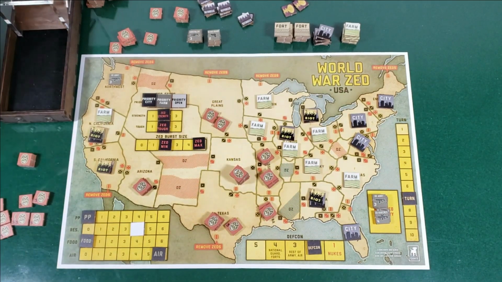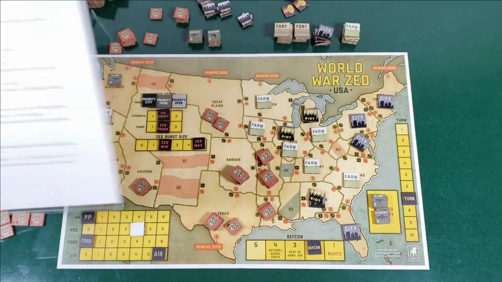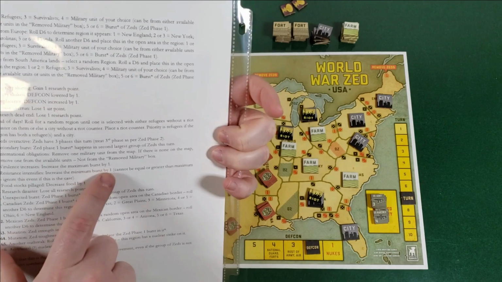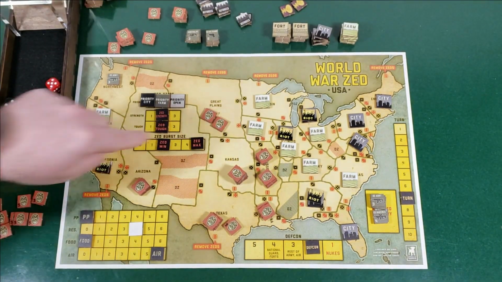Random event phase. 52. That means violence increases. Increase the maximum burst by 1, which it's already at 5.